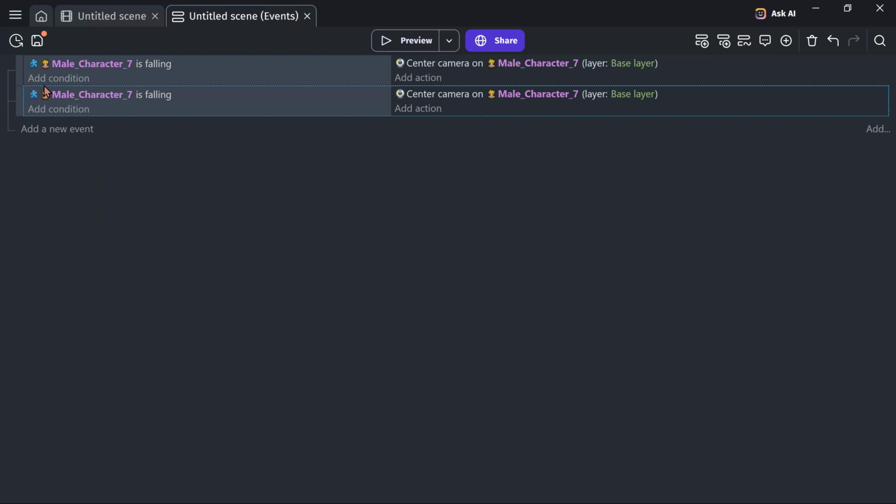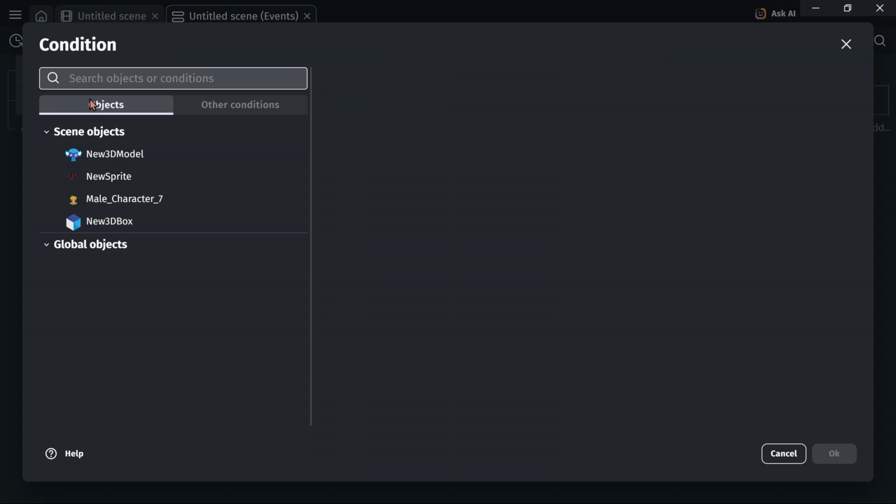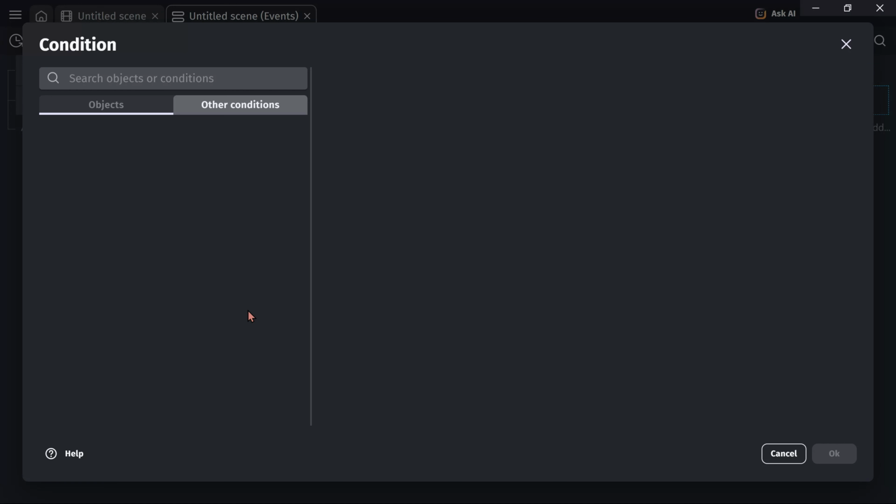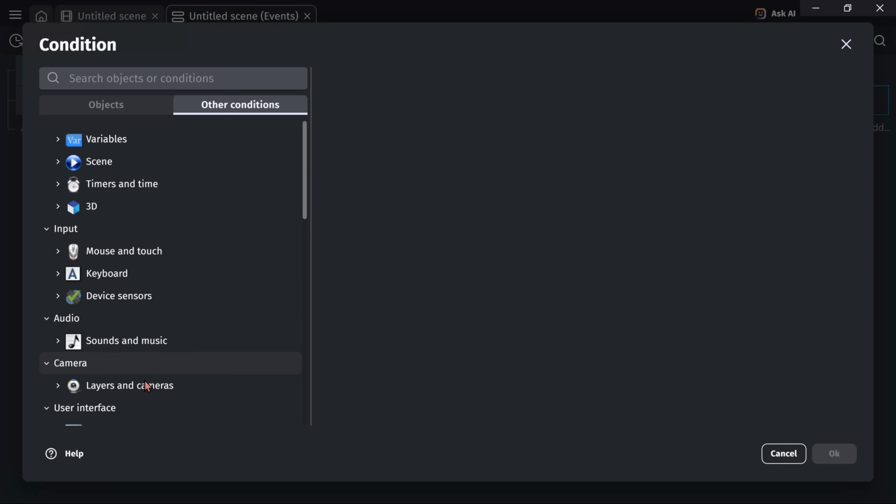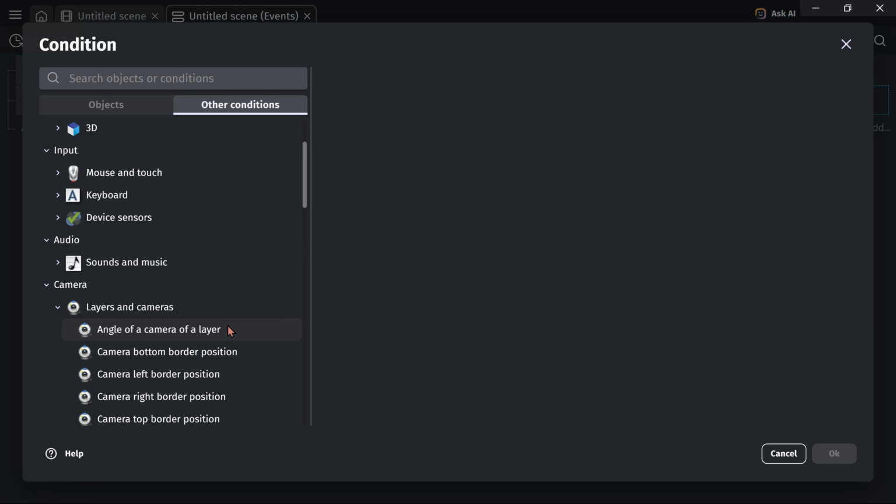Copy, and then if you paste, you see this? It's the same thing that comes. That's really cool. We can change the male character is falling to, guess, how about male character is moving? Yes.